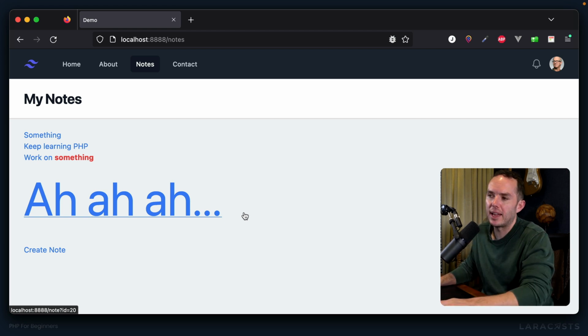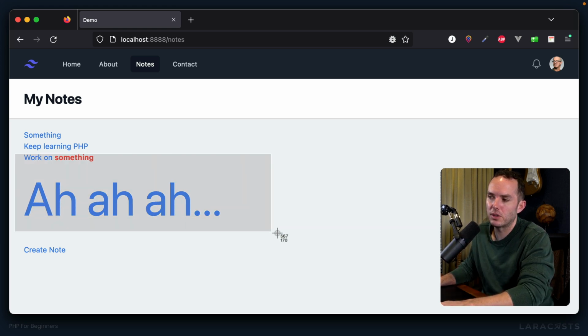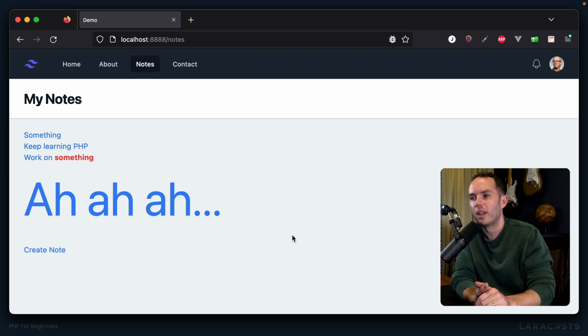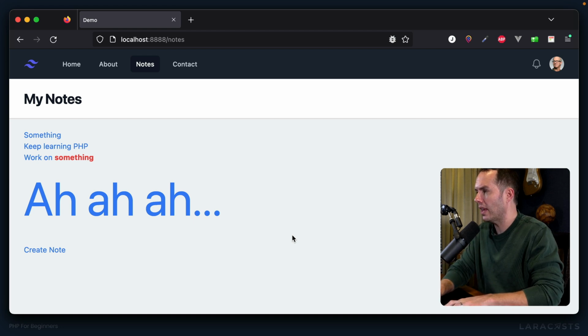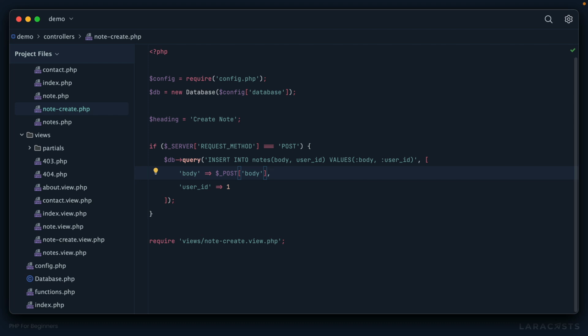And even beyond that, notice how because we gave the user full control, they've completely borked the presentation of our notes list. So yeah, clearly none of this is desirable. All right, how can we fix it? And let's see, yeah, we have a couple options here. One method would be to sanitize the body of the note before it enters the database. And yeah, that would work.